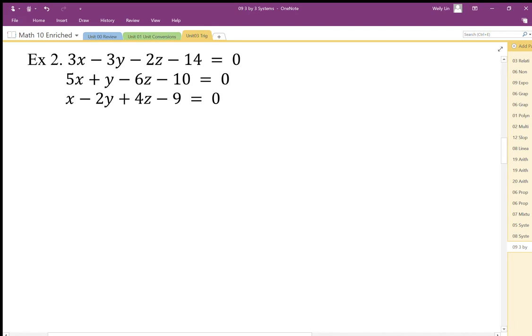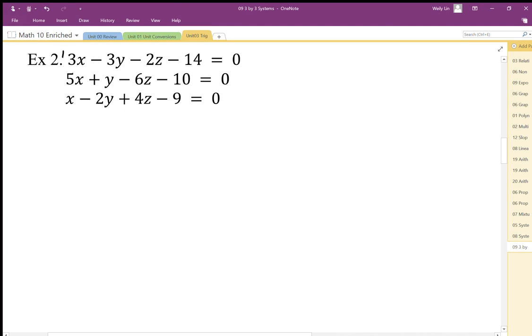We want to choose our variable to eliminate carefully because we want to make sure that it's the easiest one of the three to eliminate. In this case, they all look relatively easy because here I have multiples of 2 for z. Here I have 1y. That's always a useful thing because I can make 1 into any unit. And here I have 1x. So it doesn't really seem to matter which variable to get rid of. So I'm going to get rid of the variable z.